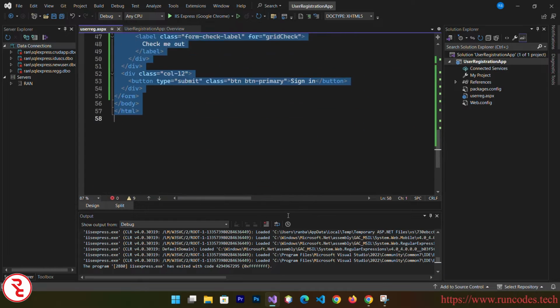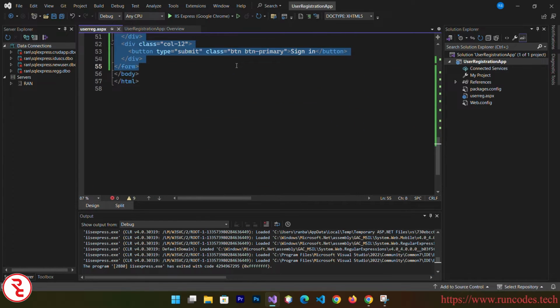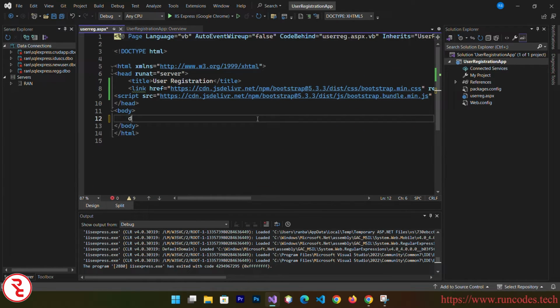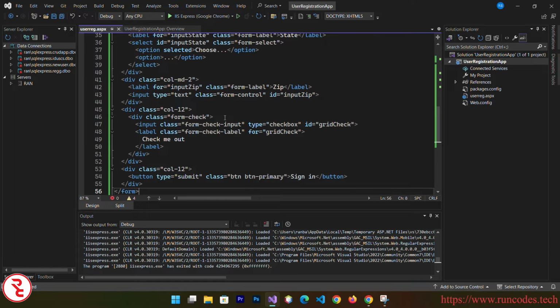So simply cut all that code, and here div, and here css class is equal to, div class is equal to container, and simply paste that, save that, and again run it.